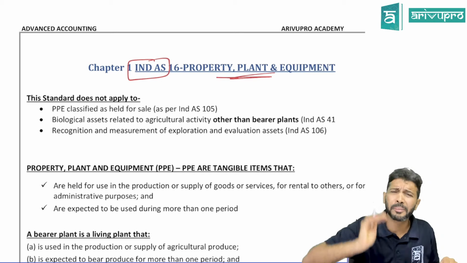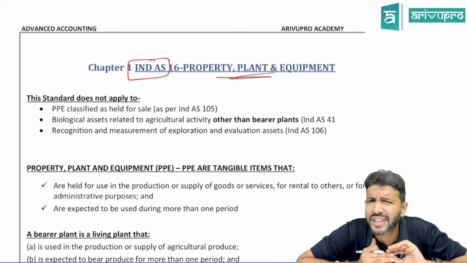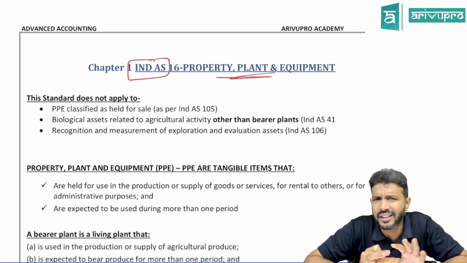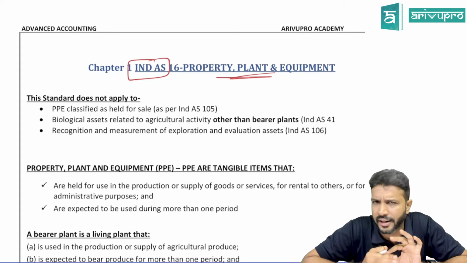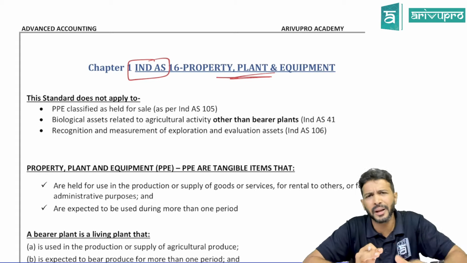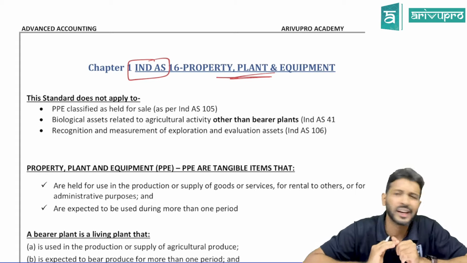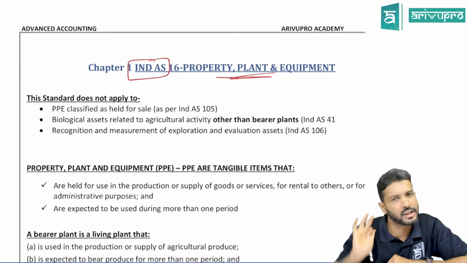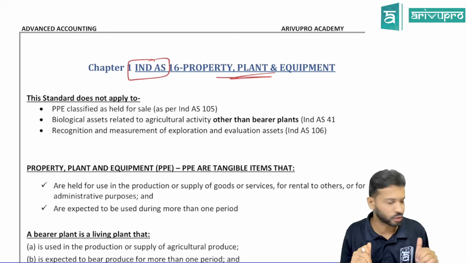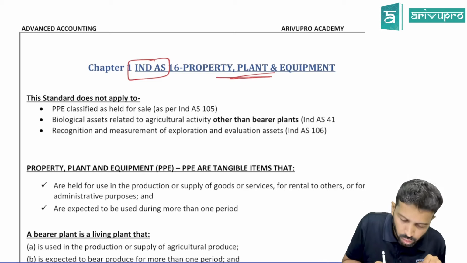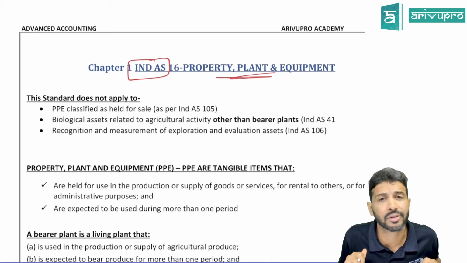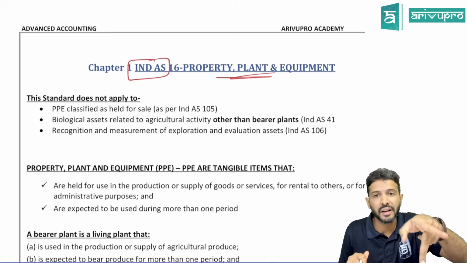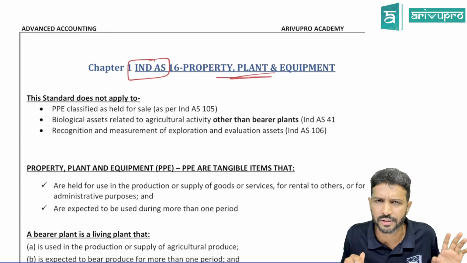In your CA Intermediate stage, you have already studied accounting standards. Accounting standards are basically local standards issued by our mother body, ICAI. So they are local standards applicable only to a few selected Indian companies. Now here what we're going to be studying is the international standards, IFRS as we used to say. India has not copy pasted IFRS, meaning we have not taken IFRS and just put it as it is. We say India has converged to IFRS.